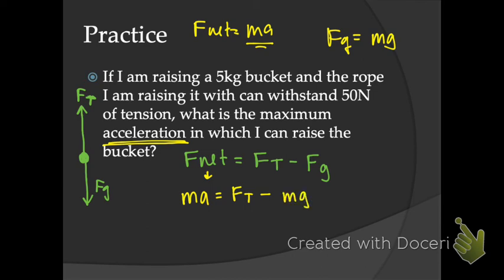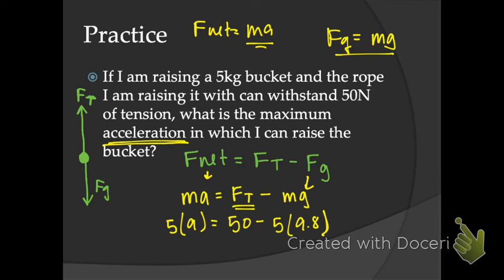So I'm going to substitute those values in there. Do you see all I'm doing here is substituting these equations down here. Okay, that happens a lot. We've got to end up using multiple ways to get there. We've got some numbers that we can put in now. So we've got a mass equal to 5 times the acceleration. The tension that we can have is 50 minus mass times 9.8, right? Little g is always equal to 9.8. So there is our negative that goes with our 9.8.